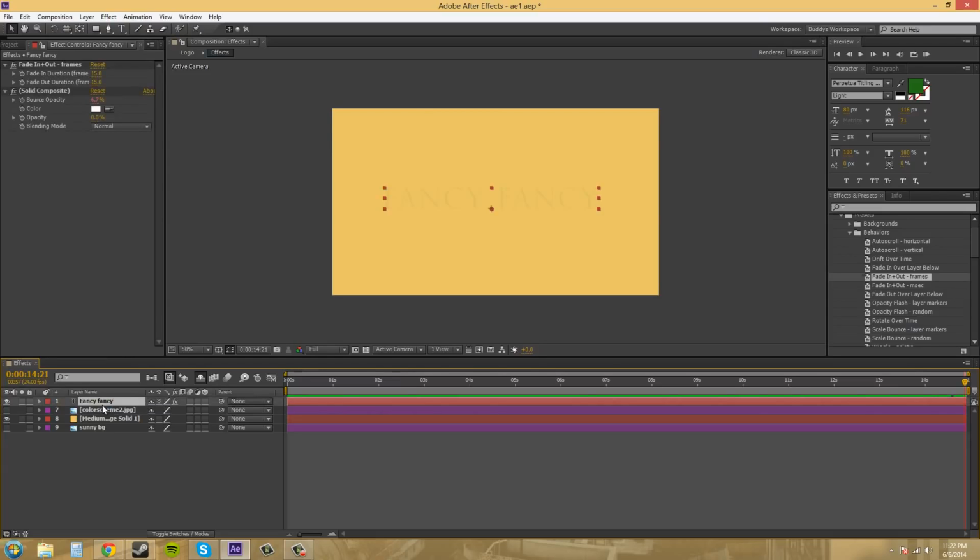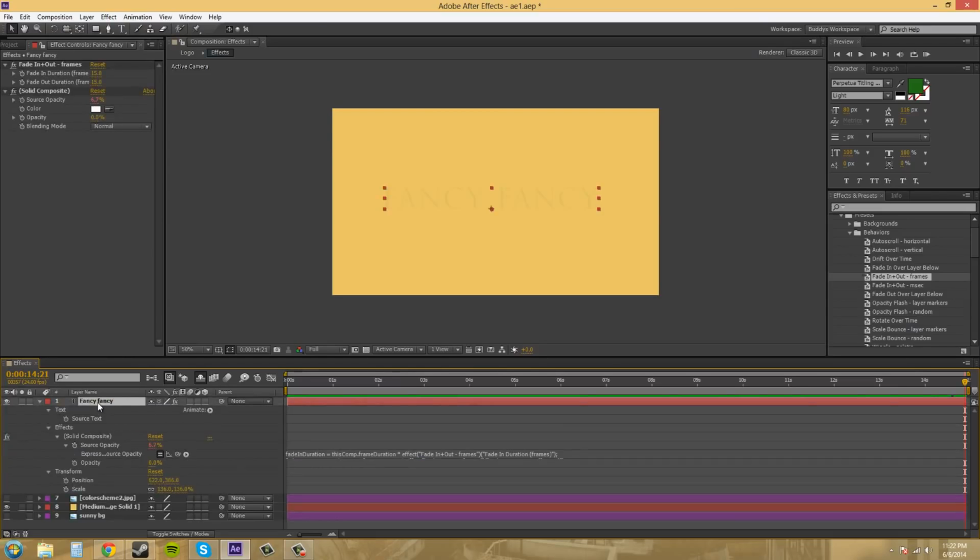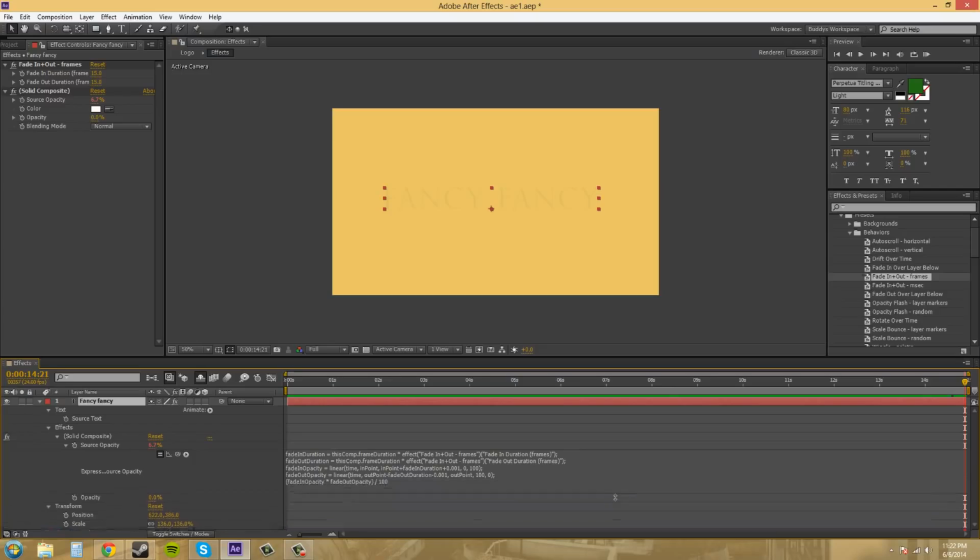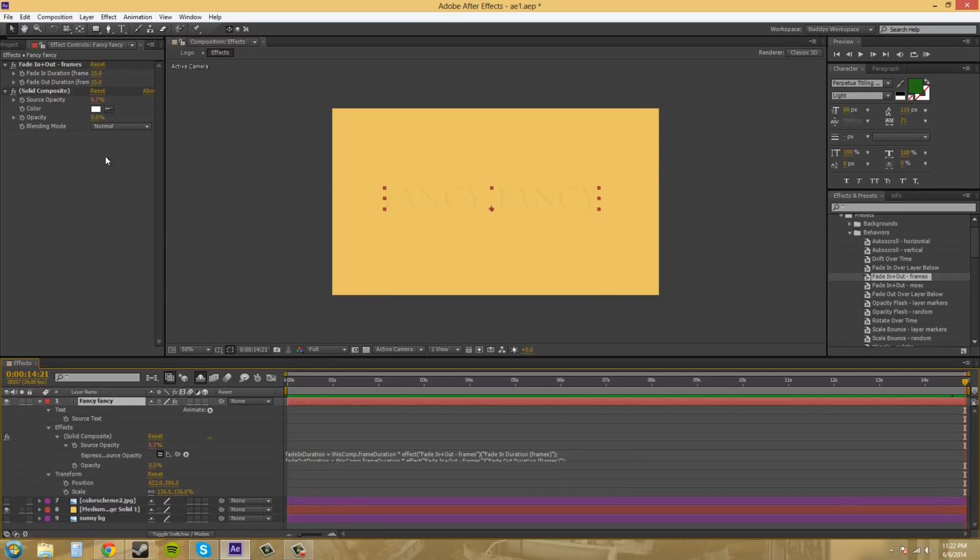So if we twirl down and we press UU, we can get everything that's moved right here, and we can check out this expression. Now this expression is actually longer than just this one line. If I go down here, it's a pretty decently big expression, and I would have to look at it a little bit more to figure out what it's actually doing, because it's got a whole bunch of stuff. But pretty much this uses an expression to determine how many frames it's going to take to fade in or out. So these two go hand in hand.